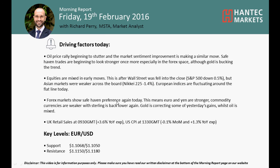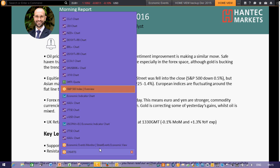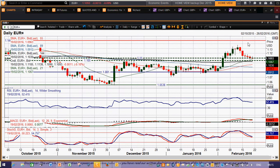Looking at Eurodollar now, we've had this correction, this slide in Eurodollar over the last few days, about 5 days of negative candles, and we're now back at that 111 figure area. Is this a correction into support? I still think it is. I think it's getting really tested, and I'm certainly on the limit of having to change my outlook, but I still think this could be a nice little retreat into the band of support at 111, with that big long-term pivot, 110.50 to 111.